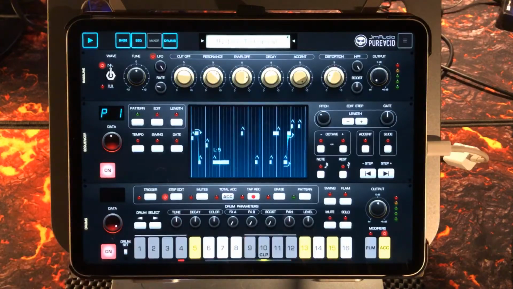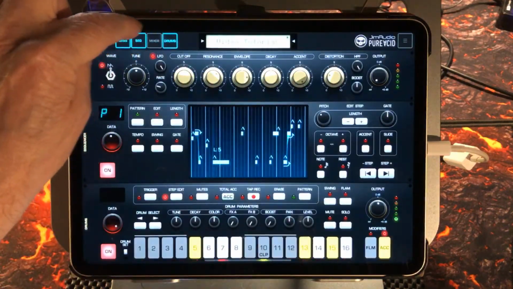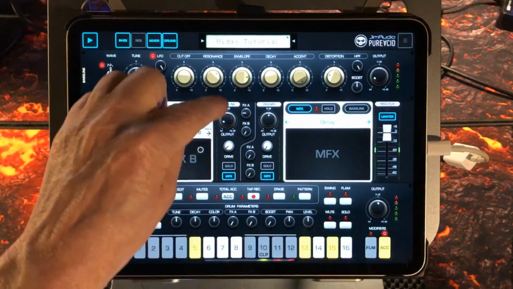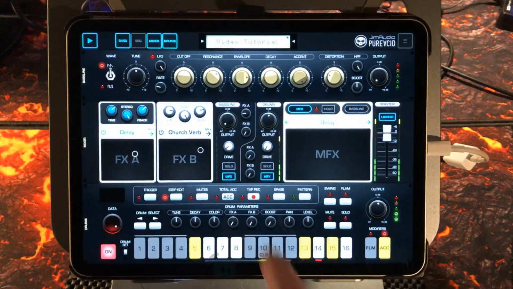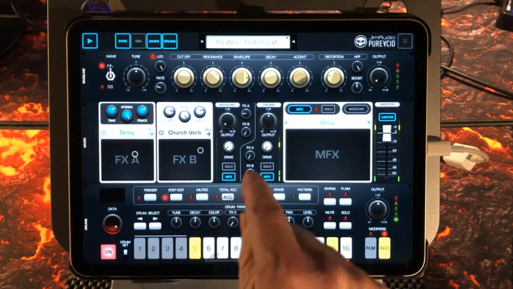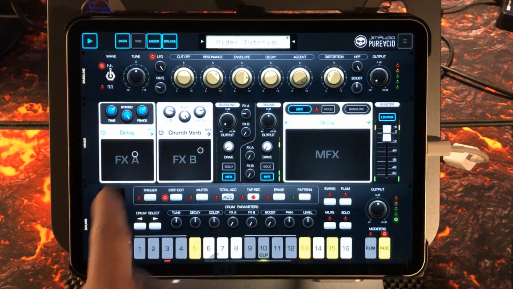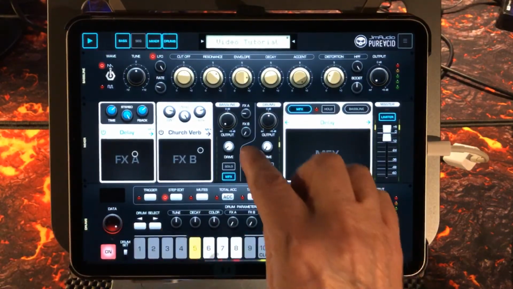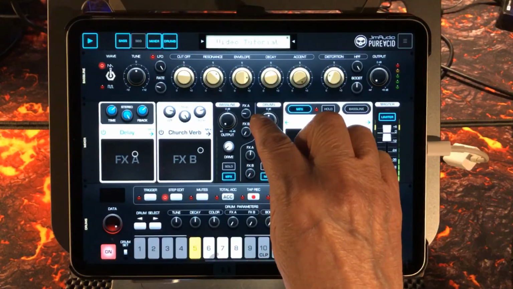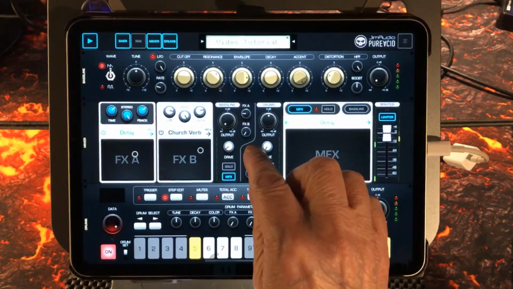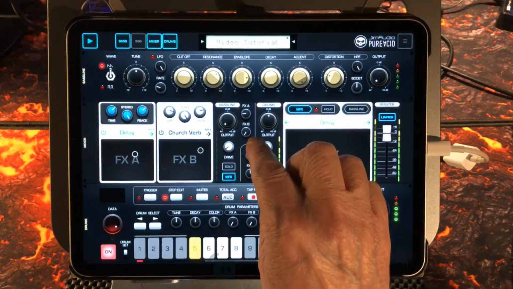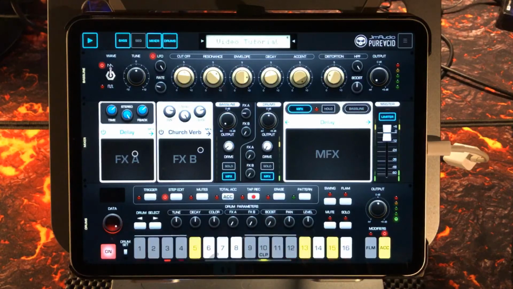So let's go back to our effects now. If we go to our mixer and we see our drums, we can bring these back in if we like. If we apply this effect A, which is the delay here, to the drums, it will affect all the drums. Okay, and then, not a good idea for kick drums, that kind of thing.